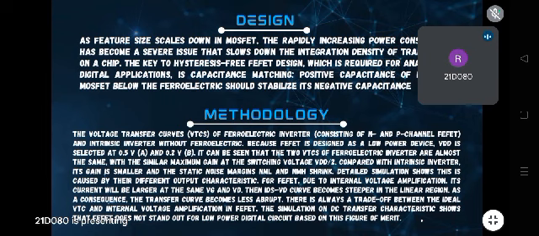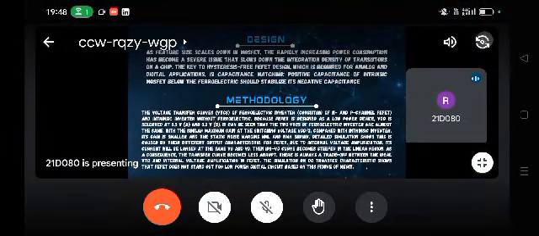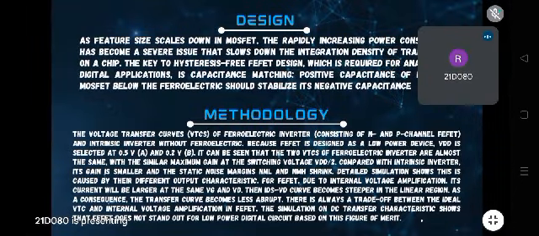The methodology of this paper is the voltage transfer curves of the ferroelectric inverter and an intrinsic inverter without ferroelectric. Because FET is designed as a low power device, VDD is selected at 0.5 volts and 0.2 volts. It can be seen that the two VTCs of the ferroelectric inverter are almost the same, with a similar maximum gain at the switching voltage of VDD by 2. Compared with the intrinsic inverter, it gains smaller static noise margins, NML and NMH.